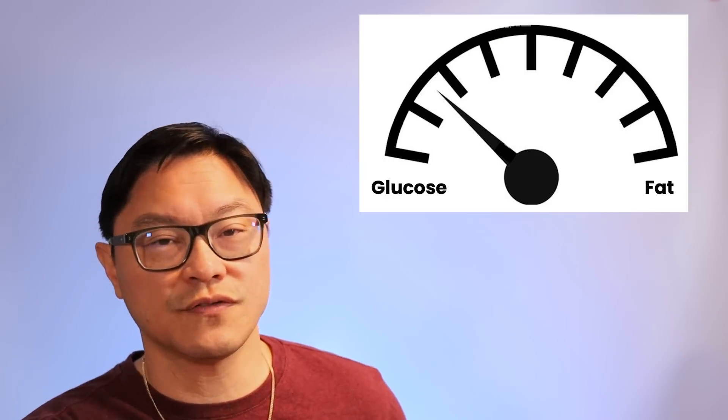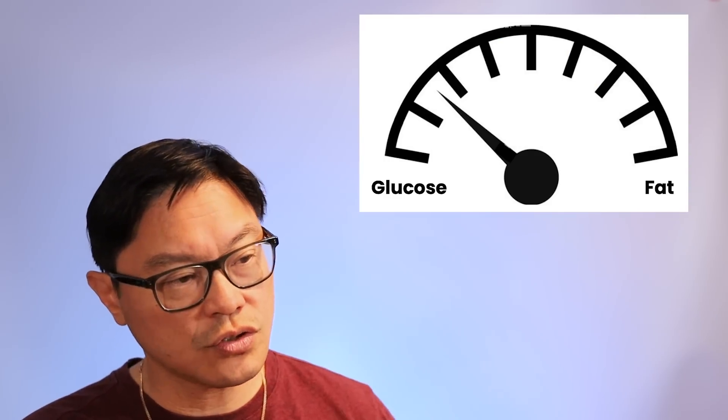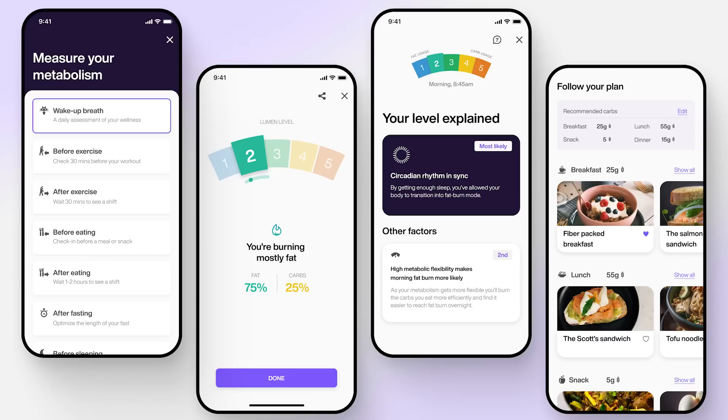This study shows the potential of using this Lumen to diagnose metabolic inflexibility. That is, once you know that you're inflexible, then you can actually do something about it. And the reason it's important is because you're not using the proper fuels, which gets back to the mitochondrial health because that's what generates the energy. So the mitochondria is like that furnace deciding which fuel it's going to use. Is it going to use glucose or is it going to use fat? But luckily the mitochondria are pliable and can adapt and you can make them healthier again. And the Lumen can make this process a little bit easier.